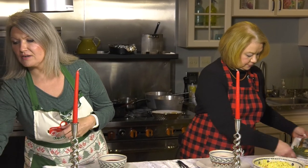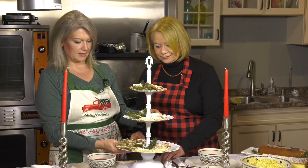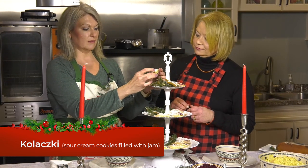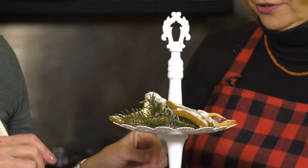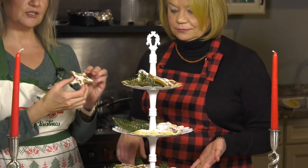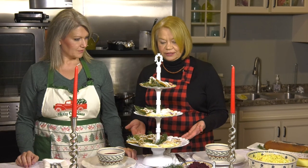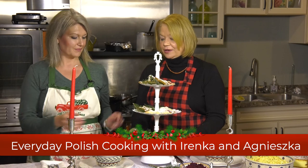Last but not least, our cookies — everybody's favorites because you keep digging into them over and over. We've got some kolachki, which is a sour cream cookie dough with your jams — apricot, cherry, raspberry, blueberry — whatever you made during the year. You can even fill it with your leftover cheesecake filling. And then of course our gingerbread cookies, or pierniki — made with honey and ginger and butter, a really wonderful cookie. All our recipes are available on Everyday Polish Cooking on our Facebook page.